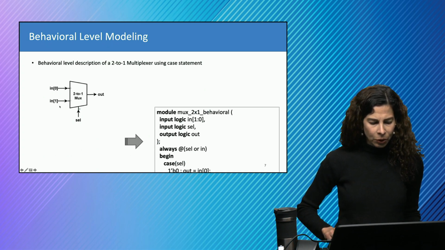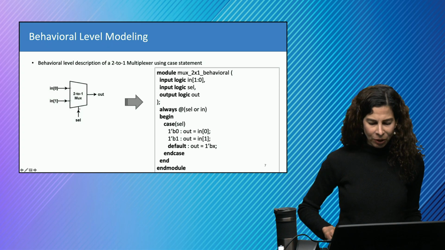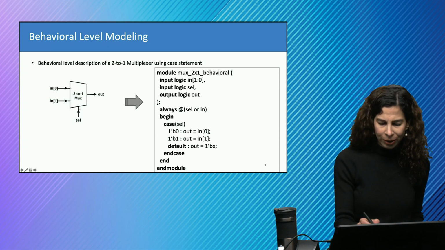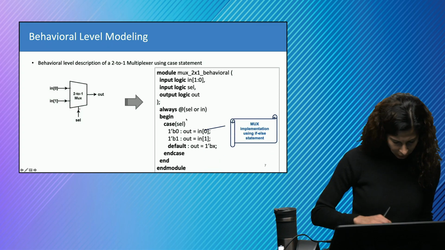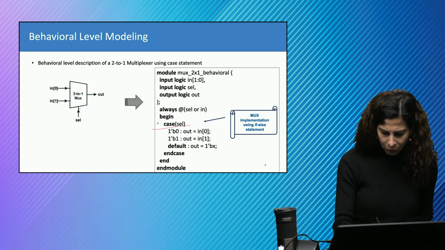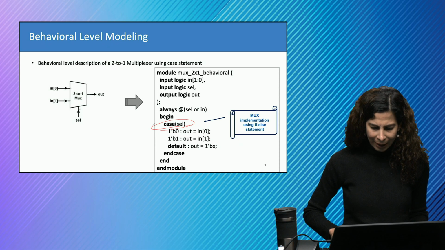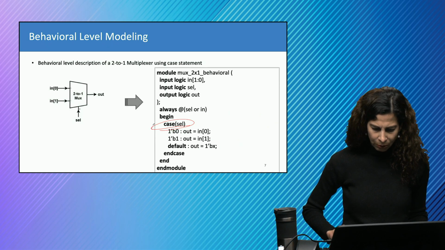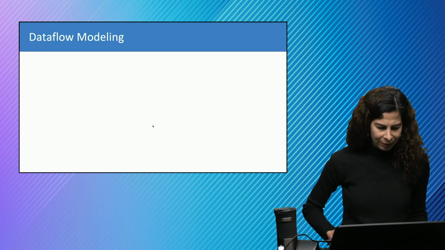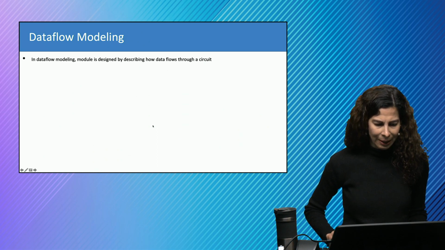And now if we do the same circuit using the case statement, we could just say, based on the select signal, we are going to assign the output to the input, and then endcase and endmodule are going to be used for this case. And the synthesis is going to be the same.